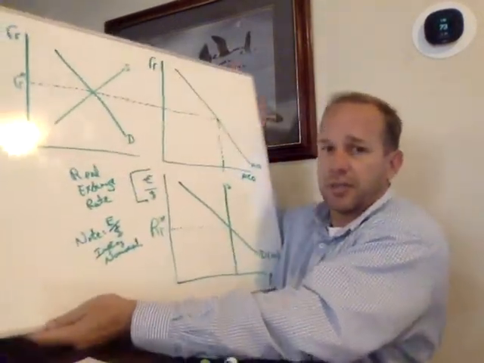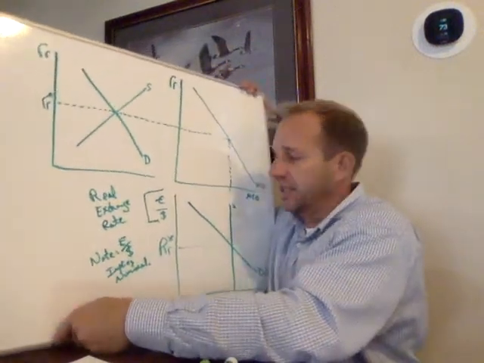Hello again. So we've talked about three different parts of a model that Mankiw has put together in our textbook. Since we've talked about each of the three parts, I'm going to go ahead and put them together. And what I'm talking about, if you look in the book, looks something like this.